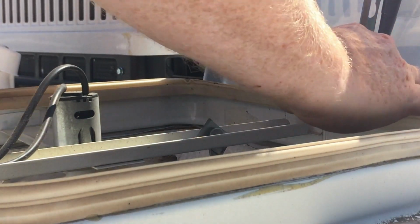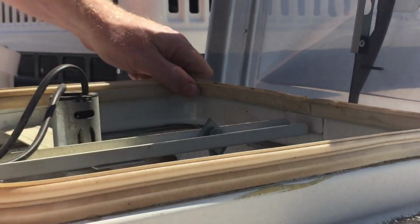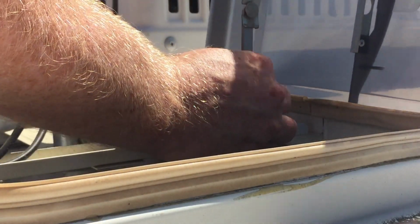You see the piece of foam. Just go ahead and check that, make sure everything looks good there. And we look good. Everything's good there. And then we'll go ahead and connect our piece back up, the same way it was connected before.